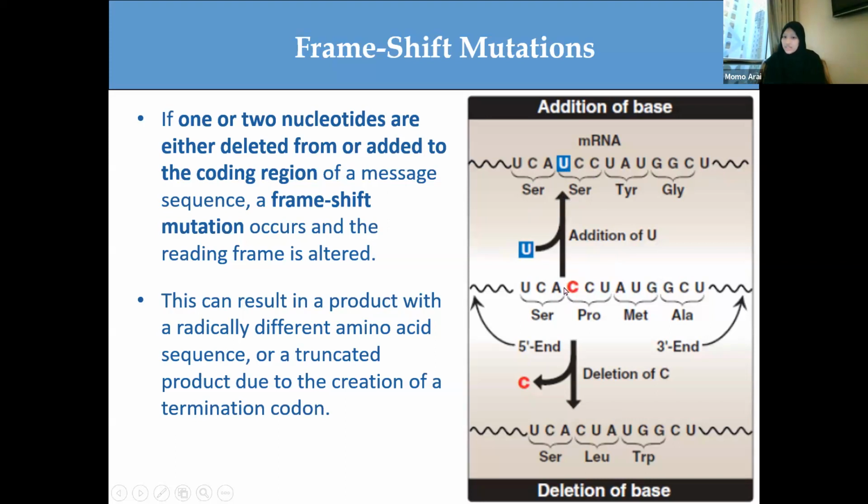And even if you delete one, if you remove this, now if this is not here anymore, you would read it as CUA here, CUAUGG. So the whole sequence changes with addition or deletion of 1 or 2 bases because it's read by 3, right? Now, if the whole sequence changes, it completely changes the protein. The protein structure is abnormal now. Like it says here, 1 or 2 nucleotides added or deleted can cause a frameshift mutation. So it shifts the whole frame. That's where the name comes from. I hope that's clear.